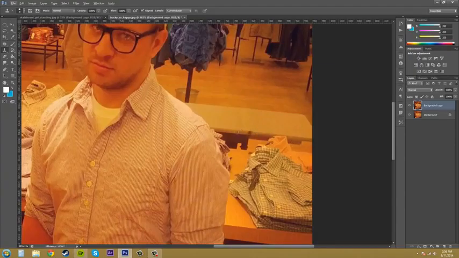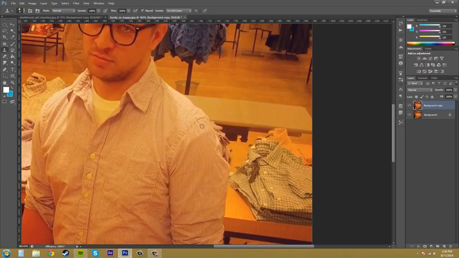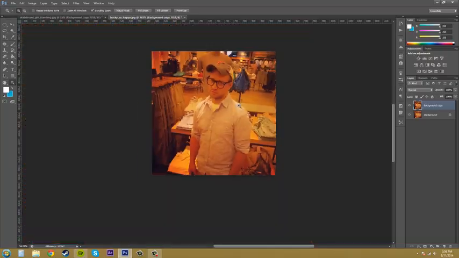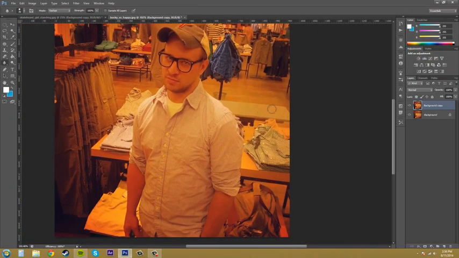I'll back up a little. Let me back up here a little bit more. So now you can see that the table has been somewhat fixed. Now we're gonna have to add maybe some blur to it so it blends in a little bit better. There we go. And now you've got a table that has been made just one. And you can kind of see how I might have to blur this a little more to get a better effect, so it doesn't look like there's a painted streak in there, but just mess with that.